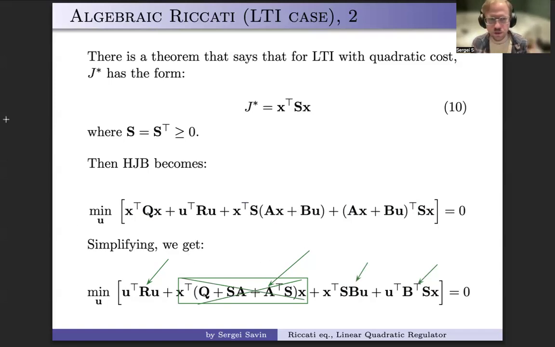Now, why do we find partial derivatives? Well, we still have this minimum, right? So we have to do something about it. You know that the function attains minimum at an extremum point, or at the border of the optimal problem. But here we have no borders, no constraints, so just extremum. And the test for extremum is partial derivative equal to 0. So that's why we take partial derivatives.